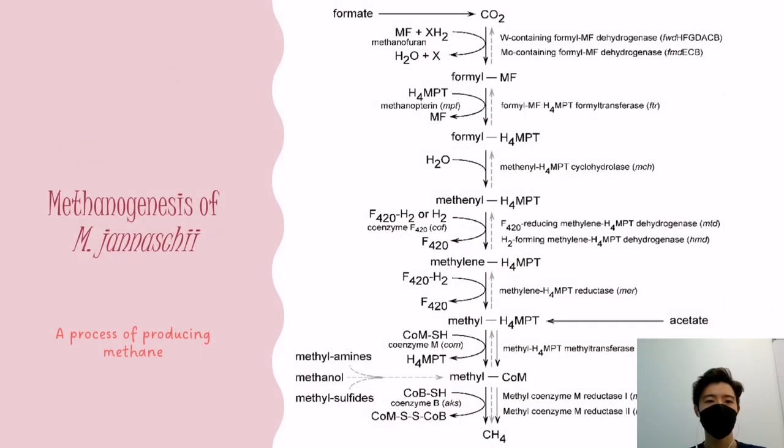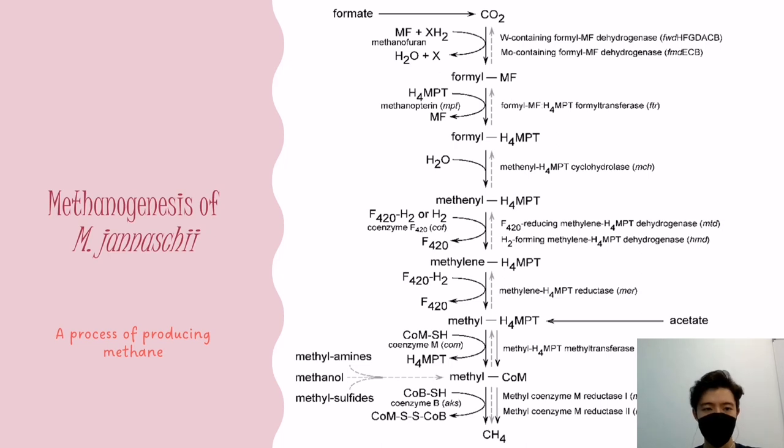So I'll be explaining the mechanism that takes place in Methanococcus jannaschii, which is methanogenesis. Methanogenesis is the main biochemical pathway for M. jannaschii to obtain energy. This pathway depends on a rich supply of hydrogen to reduce carbon dioxide to methane. There are 7 steps in total for this pathway, and each step is catalyzed by a specific enzyme which is synthesized by hyperthermophiles, also known as hyperthermophilic enzymes. One interesting fact about these enzymes is that they are optimally active at high temperatures.